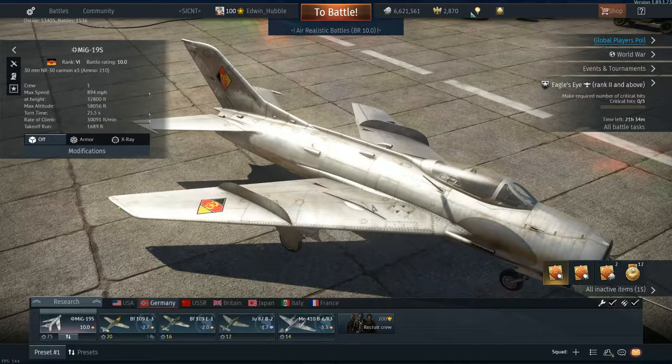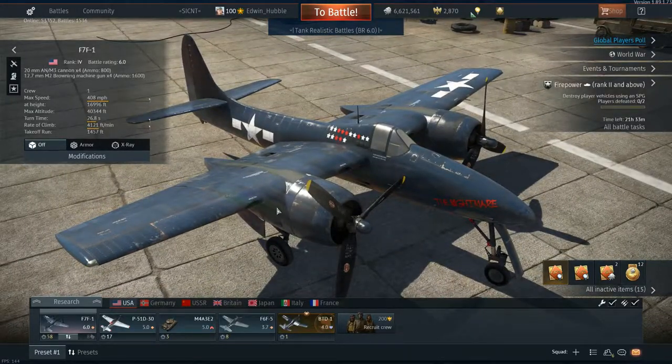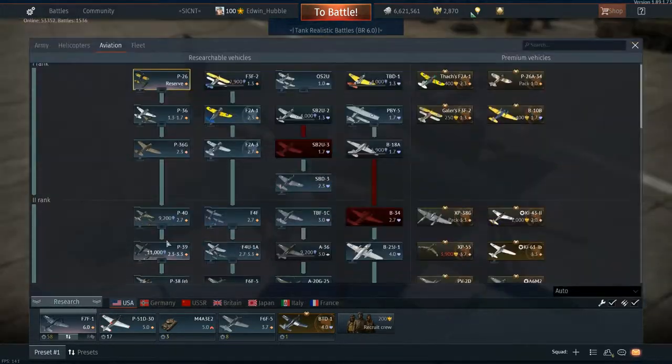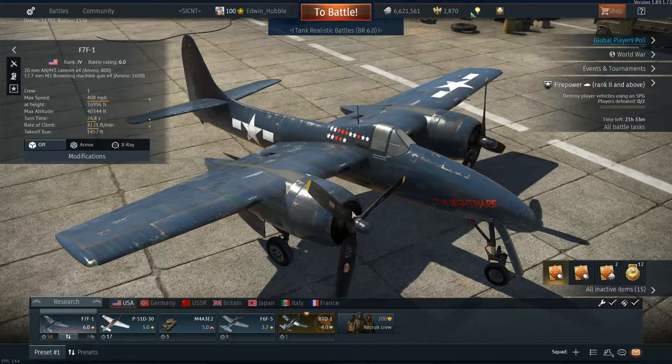So my first stab at this will not be in the MiG-19S, it will be in the legendary F7F-1 Tigercat, situated at 6.0 in the American Navy tree. So, a little bit of historical information on this aircraft.